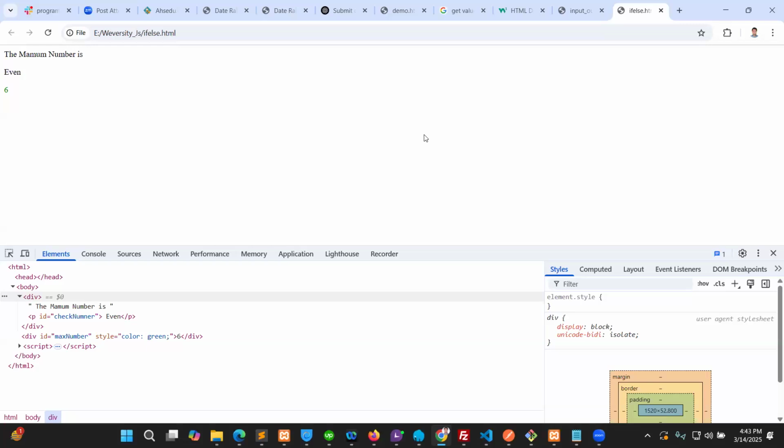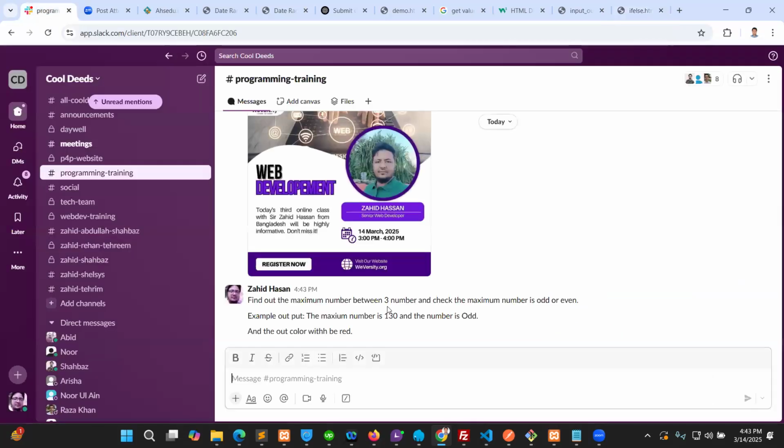Even if you are not able to do it completely, whatever you can do, you have to write it and submit that. That's not a problem. In this group, just add a zip file and submit.